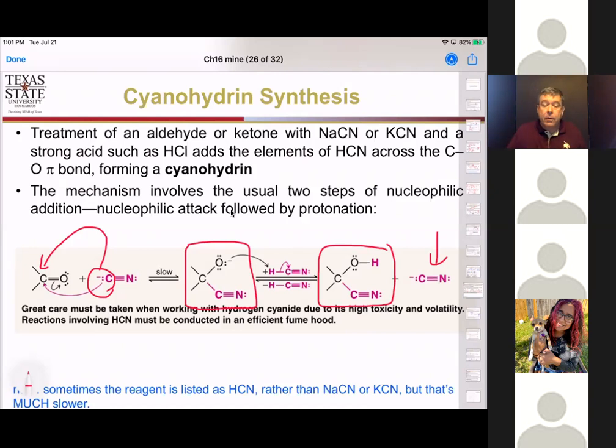We typically try not to use this reaction with acids, because it would be a very acidic solution. So we have some other proton source in the mixture, and we use the deprotonated form as the sodium or the potassium salt. So we'll see this written a lot as the sodium salt or the potassium salt, and then adding HCl at the end of the system, because we don't want to actually have a whole bunch of hydrogen cyanide gas.